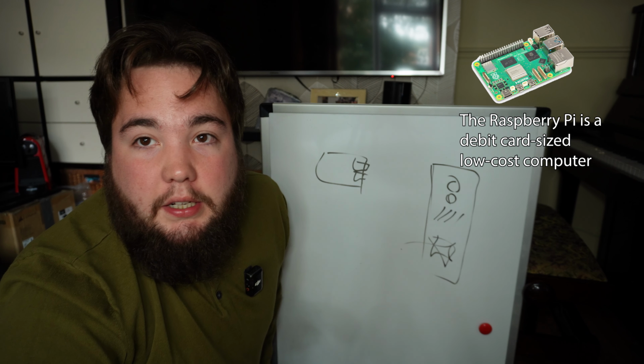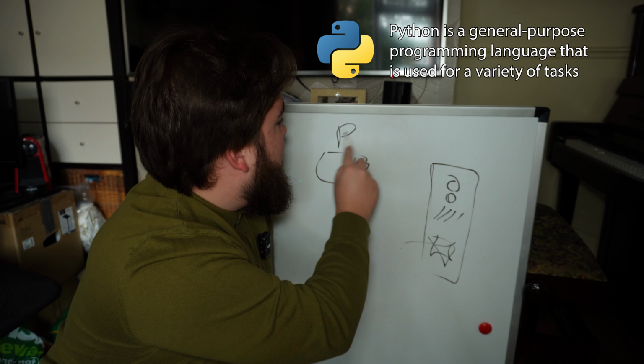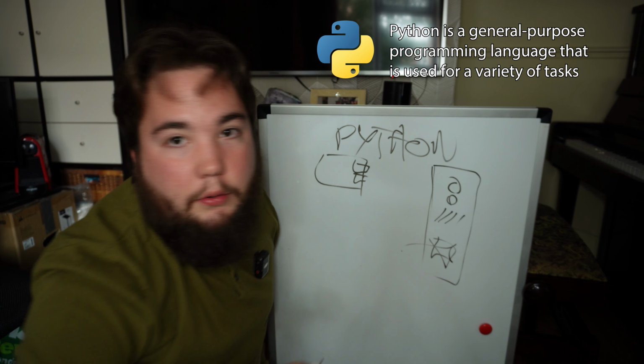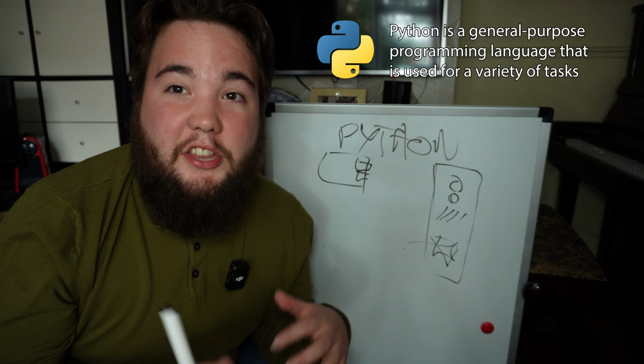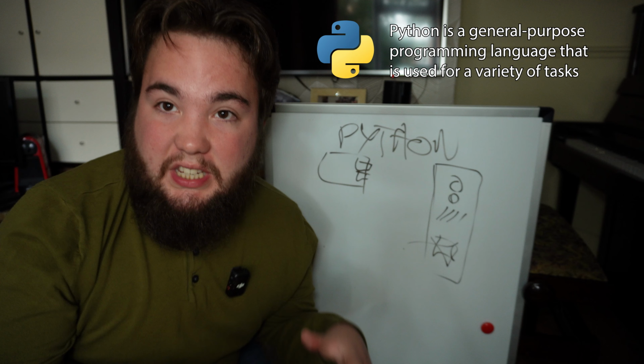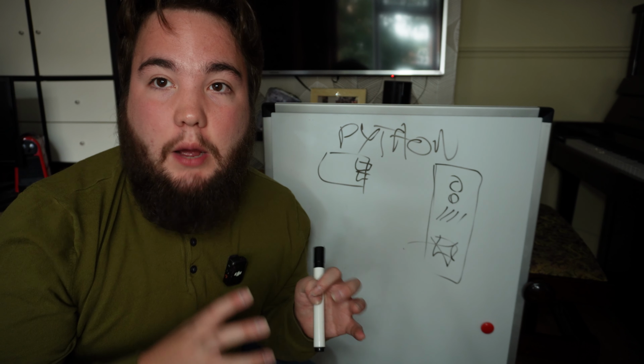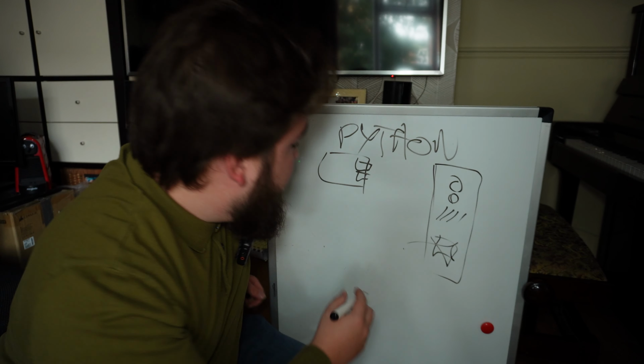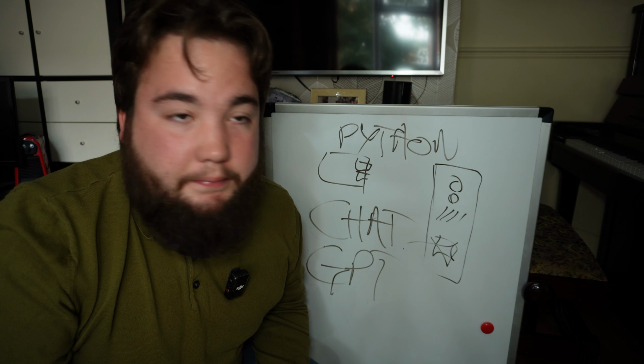That's a Raspberry Pi. And we're going to run some Python. We're going to run some Python code, and then to generate the roast we're going to run OpenCV, and we're going to create our own neural network, and we're going to get it to... No, we're going to use ChatGPT. We're going to use ChatGPT. There's the highly complex plan.